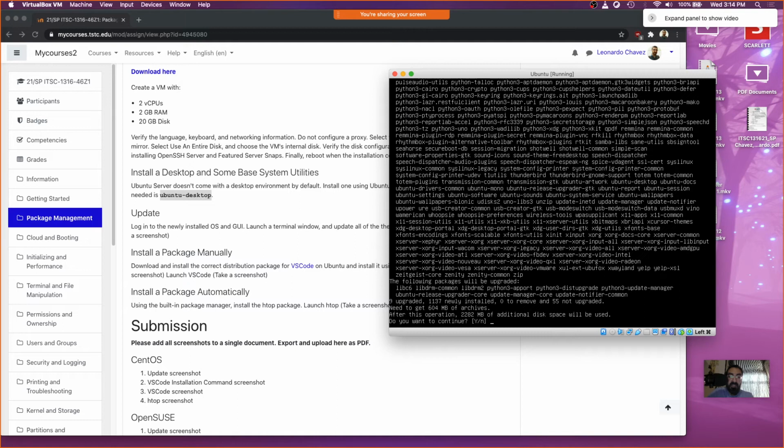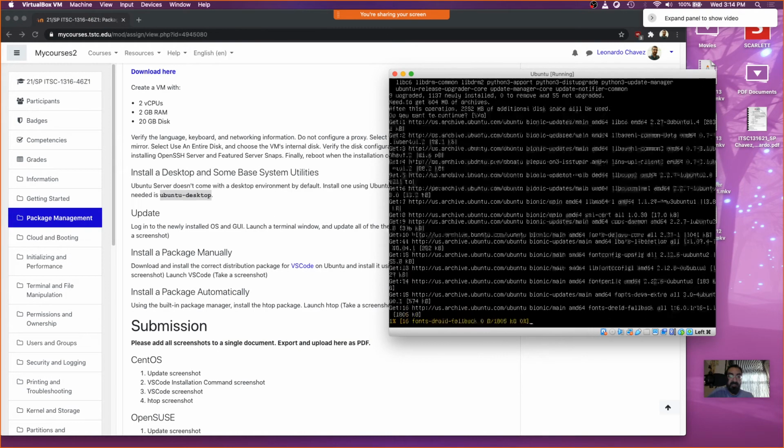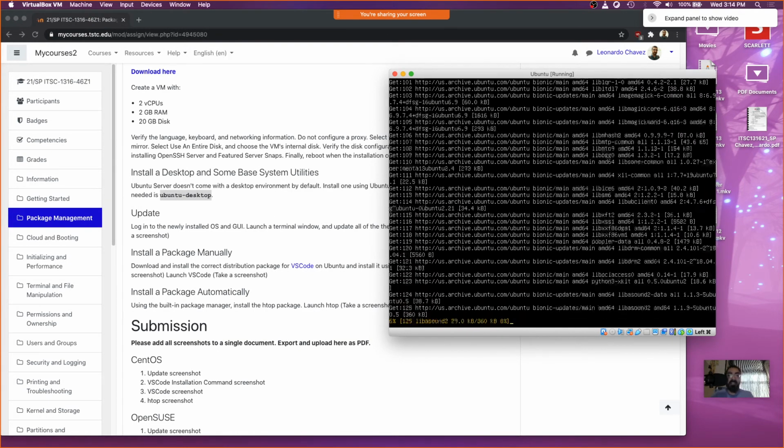So it looks like a download of 600 meg is what we'll need. So the ISO was about 800 meg, but that was tiny compared to OpenSUSE and CentOS, OpenSUSE being about 4, CentOS being about 8. This is how you pay for it right here. You got to do it after the fact. So hit enter, and it's just gonna fly through.